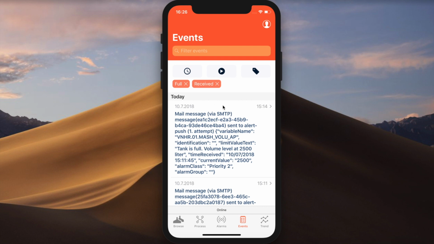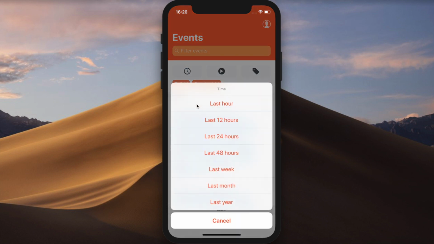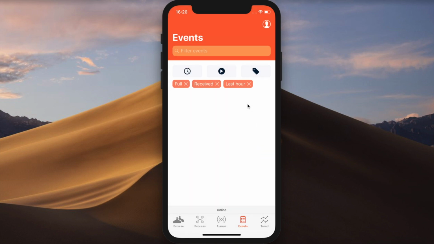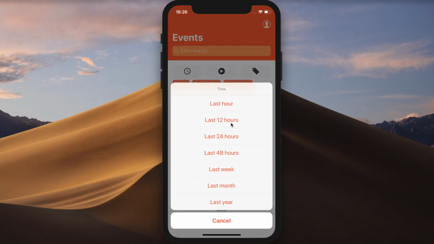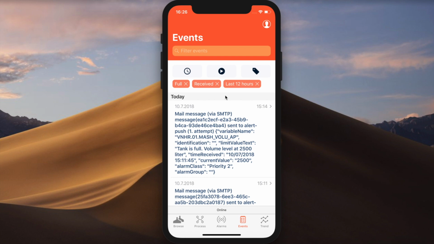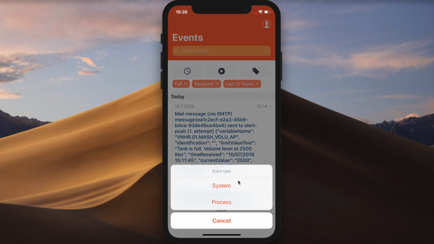And we can add the time-based filtering as well. Nothing happened in the last hour, but in the last 12 hours we have these events. On this tab we can simply select whether we are interested in the system events or the process variable related events.